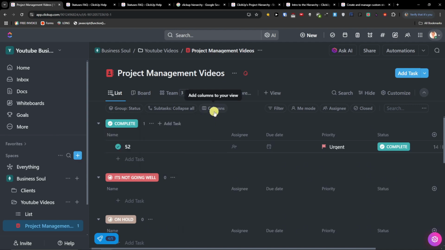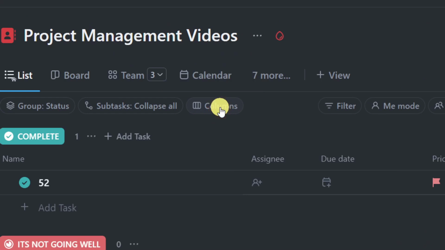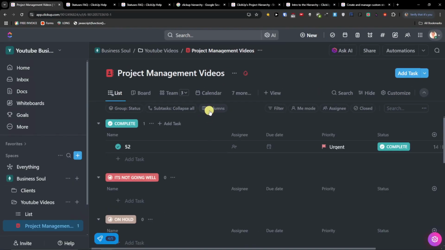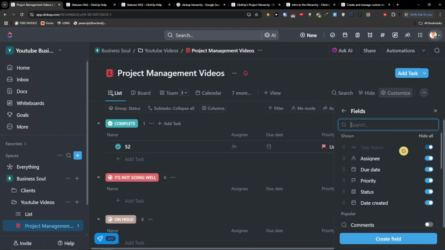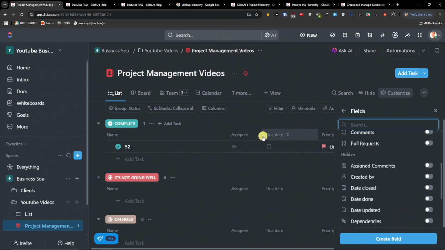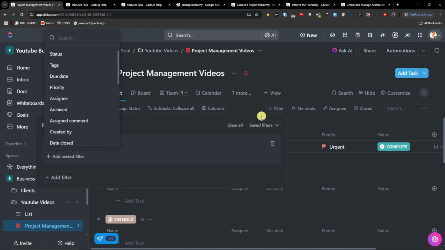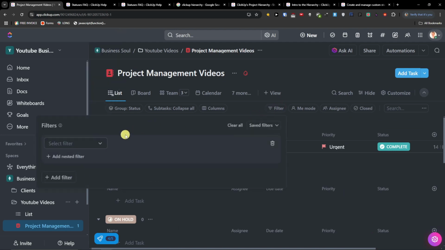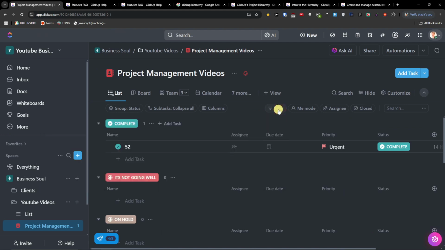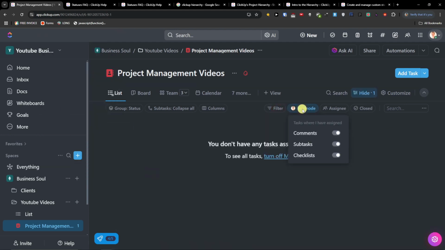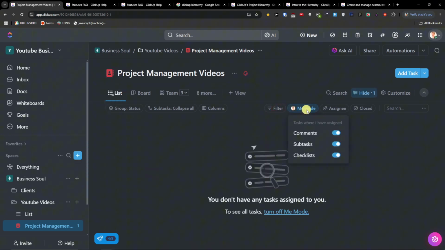Then next to it, you are going to find columns. These are the columns that you would add on the right side right here, where you're going to see those. I'm going to talk about it a little bit later, but we will get to it too. Filtering is for filters, if you want to search for something. Me mode, that's something I've already talked about.